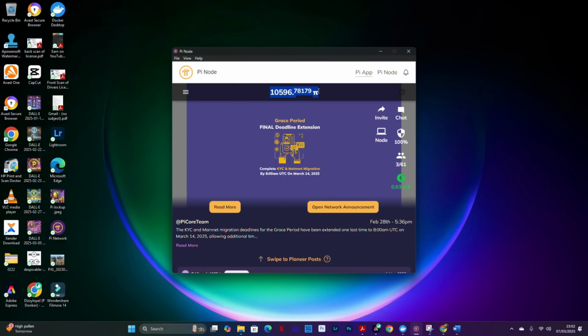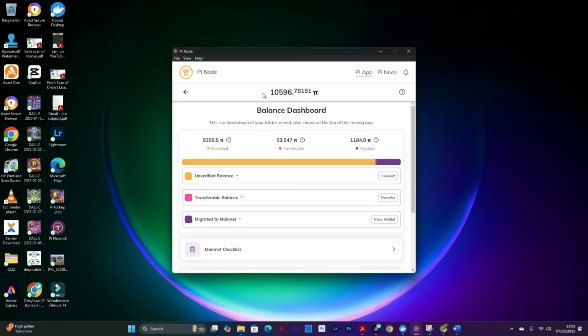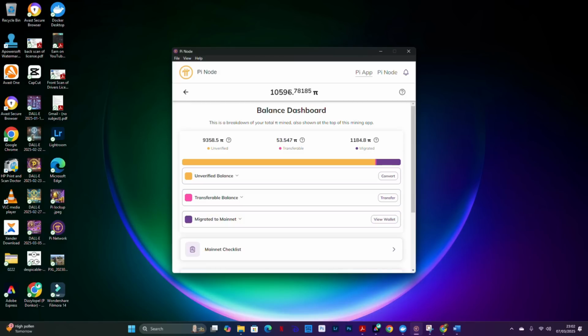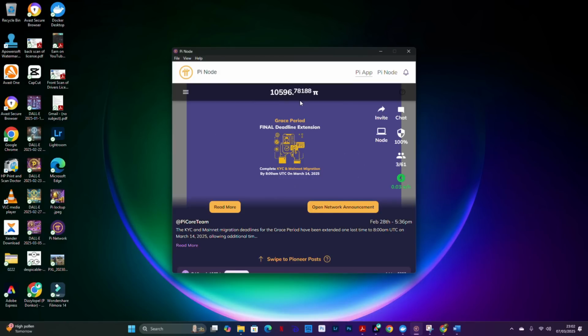Now as a new user, every new user gets 1 Pi coin offered to you. So you get 1 Pi coin here, and then you start mining. And then it's a gradual process. It goes on and on and on, and it takes time. As you can see, the reading keeps going, or it's going to keep going. So that is where your Pi is going to be displaying up here.